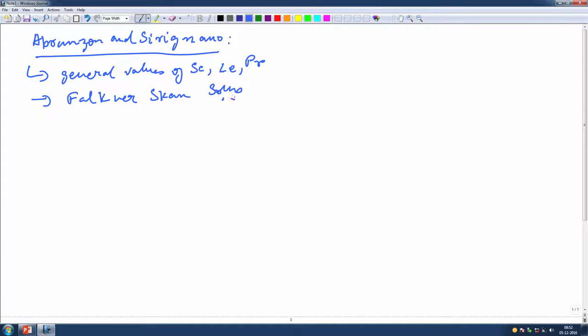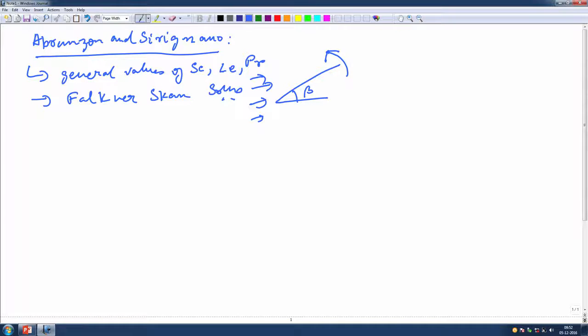This is interesting. Faulkner-Skan type solutions are basically wedges which make an arbitrary angle beta with the flow direction. If you recall your fluid dynamics, a flat plate is a case of Faulkner-Skan where this angle is equal to 0. So this angle changes from beta equal to 0 all the way up to beta equal to 180 degrees. That is what the Faulkner-Skan class of solutions are.